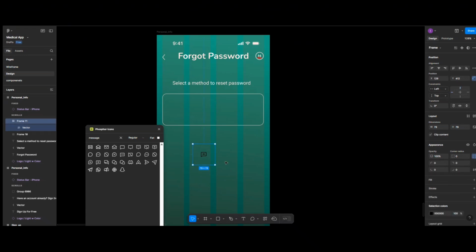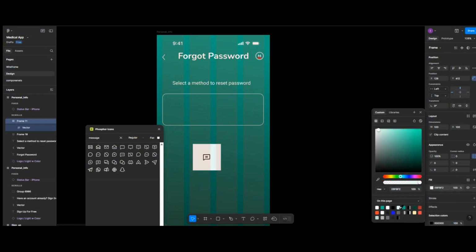Select the frame and change the dimension to 100 by 100. So add a fill color to our global color as well, which is going to be this.